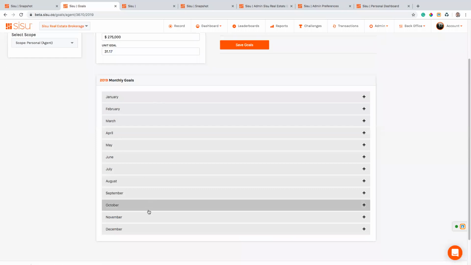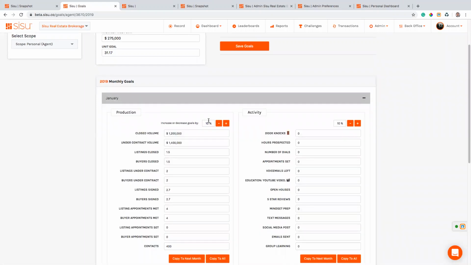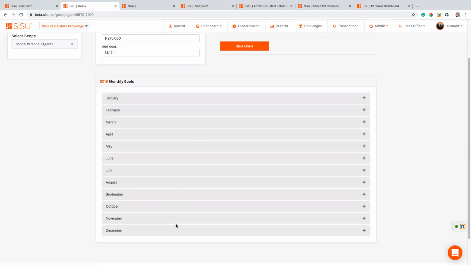So everything will be the same, but I might say, okay, December, January, and February, I'm going to decrease production goals by 25%. And then to counteract that, or to balance that, in the hot months of, let's say, March, April, May, I'm going to add a 25% boost on those months. So it's going to even out. I'm going to take 25% off of these three, and then add 25% in on the hot months. And that's just a very basic idea of how you might want to do this.